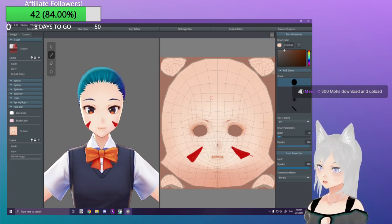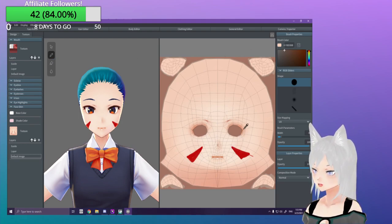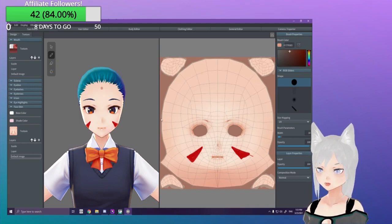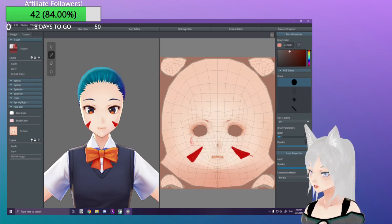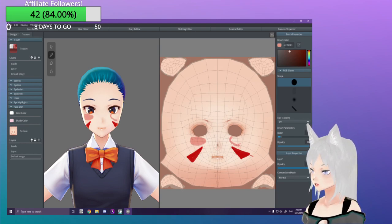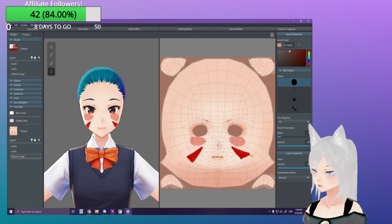And then in this, this is where you also add blush and eyeliner and stuff and all that. It was kind of a major pain to add all that, but I'll do it because I love you guys. So on top of having a mark tool, you also have a blur tool. And that blurs your edges so that you're not super rough edged.